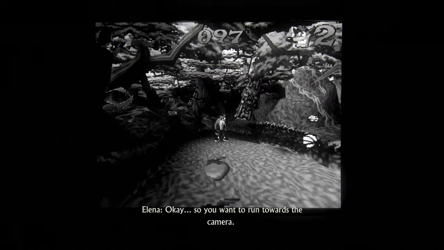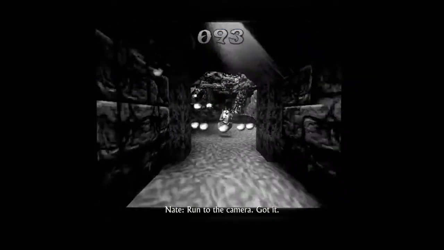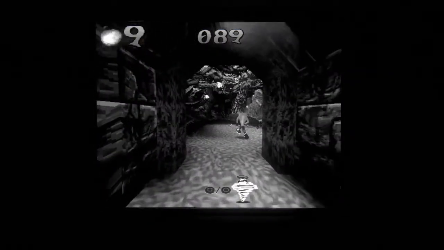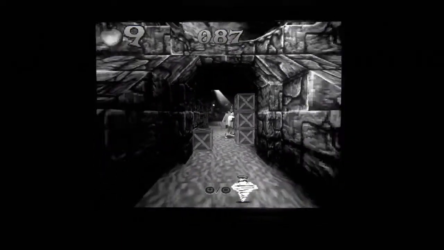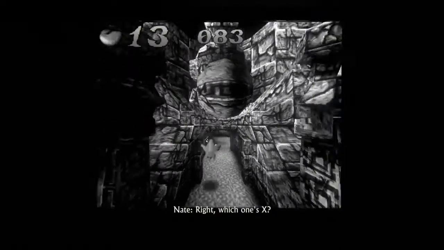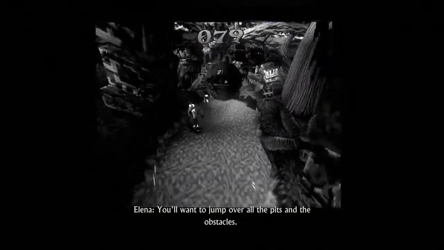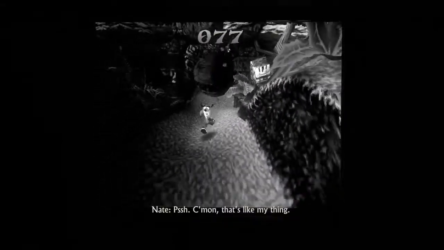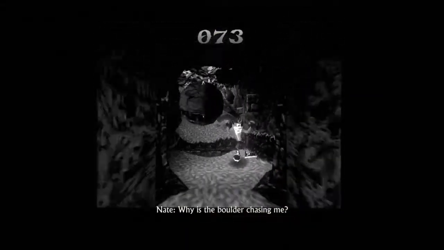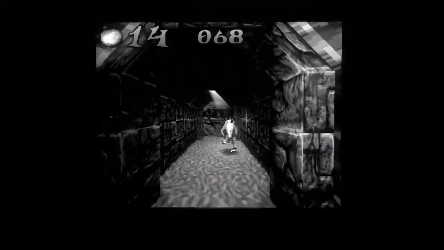So you want to run towards the camera. Run to the camera. Got it. And the circle button is your spin attack. Yeah, I'm actually playing this. Sweet. Yeah, press X to jump. Which one's X? Right thumb. Got it. You'll want to jump over all the pits and the obstacles. That's like my thing. Okay, run away from the boulder. Why is the boulder chasing me? Just run away from it. I did nothing to this boulder.